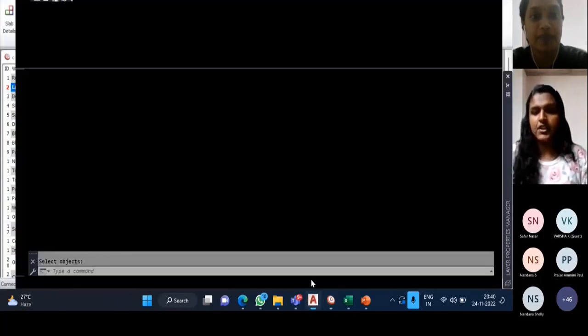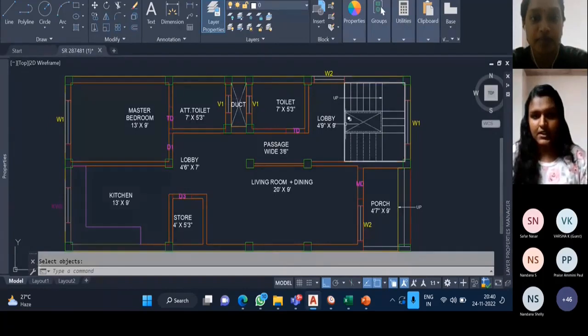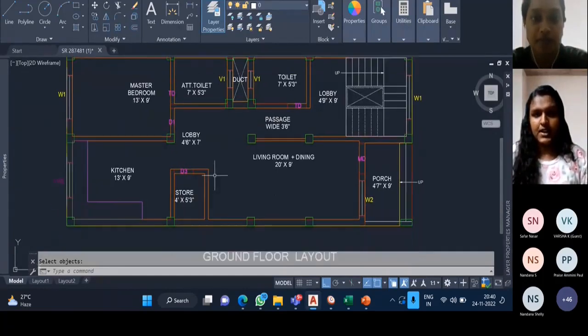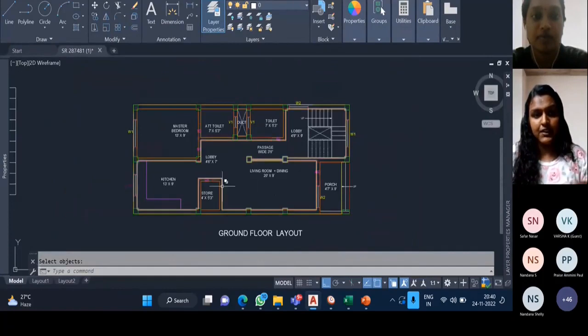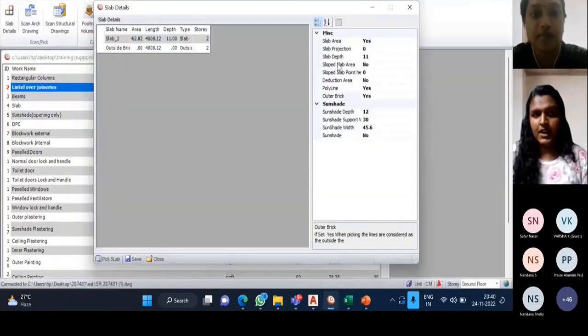If there is any deduction in the drawing, like any duct or the deduction for the staircase, or if there is any lift, that part we have to detect in the roof slab of that particular story. In order to detect that portion, now we scan the entire slab. Next step, we have to detect if there is any deduction. So for that, we set deduction should be yes.